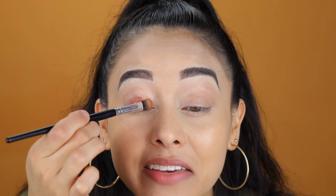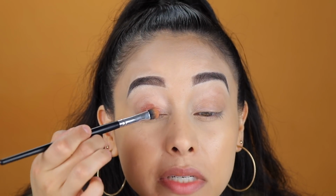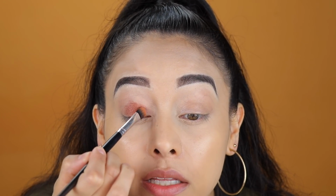Awesome. Now that you are all zoomed in, I'm going to do my application on my eyes to see if I can accomplish a diffused eyeshadow effect. I have primed my eyelids with my Fenty Pro Filter concealer. I'm going to pick up a flat synthetic brush and sweep it on my highlight here, and it's picking up a pretty good amount, as you can see, which is cool. I'm going to start the application right on my eyelid, and immediately it's giving me some awesome pigmentation. I really like this on the eyes.